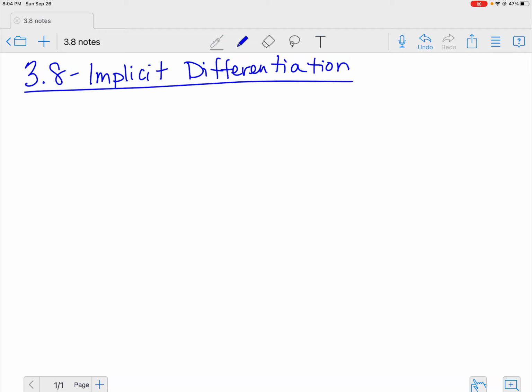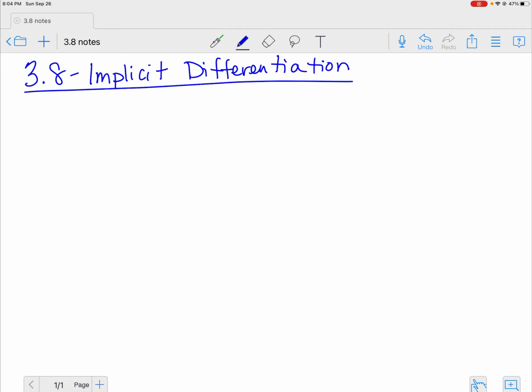Okay, up to this point, we've had derivatives with only one variable we've been looking at. That's not reality all the time. That's why we have a process called implicit differentiation. So we can have graphs of things that are more than just functions. Up to this point, we've just done functions with a single variable.